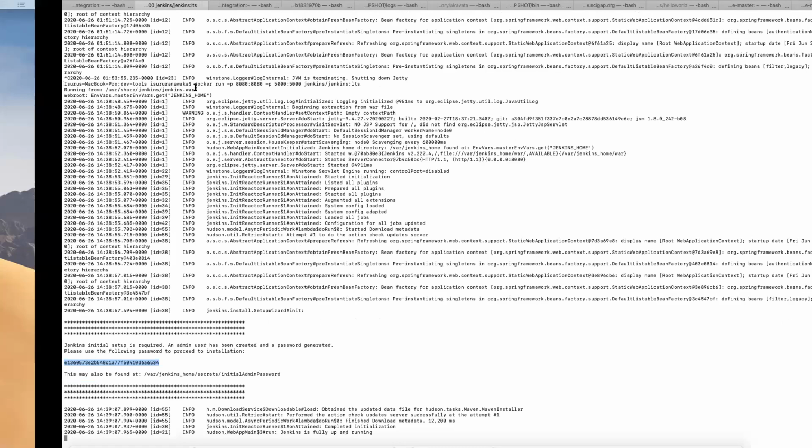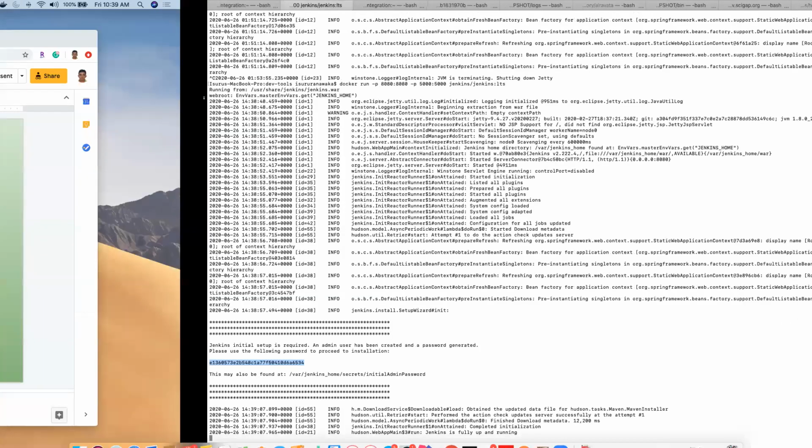Isuru, right now you are starting the server, right? Yeah, I just need to copy this password. So I'm starting this Jenkins server through a Docker image, on port 8080 on localhost.